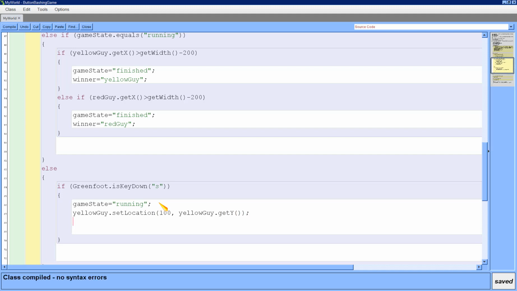In other words, don't change where he is now. Set his new y coordinate to be what it currently is. Okay, and then I'm going to say redGuy.setLocation, and it would be the same thing except for the red guy.